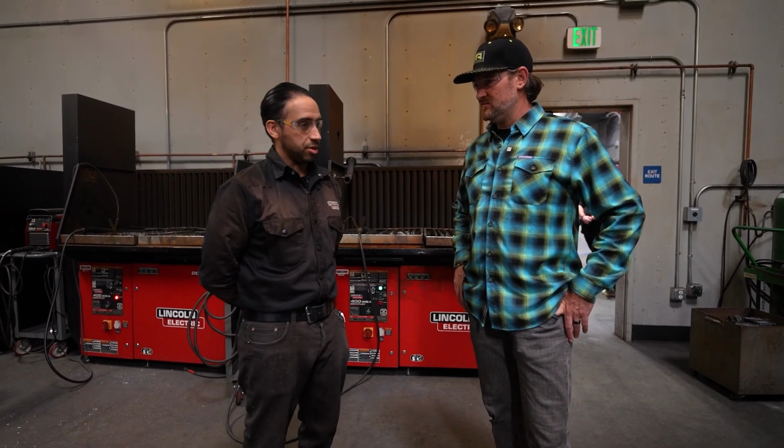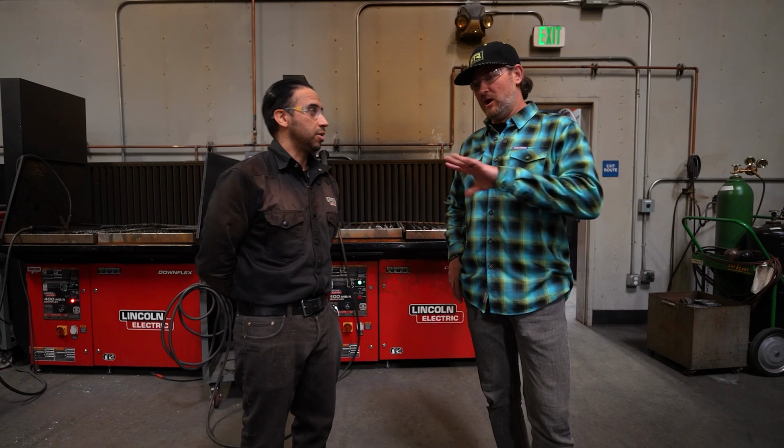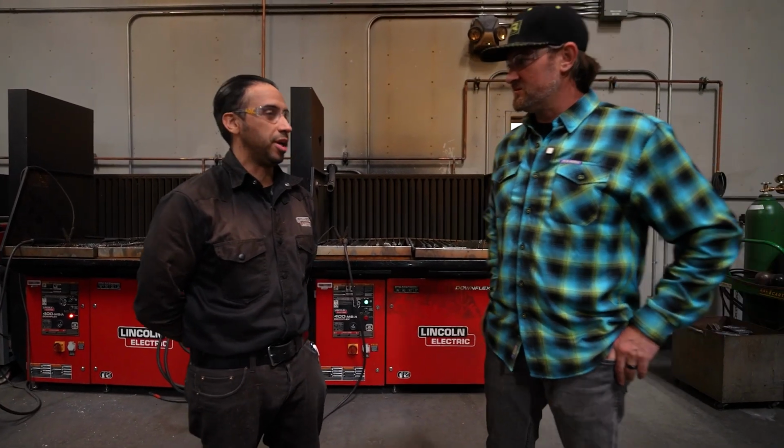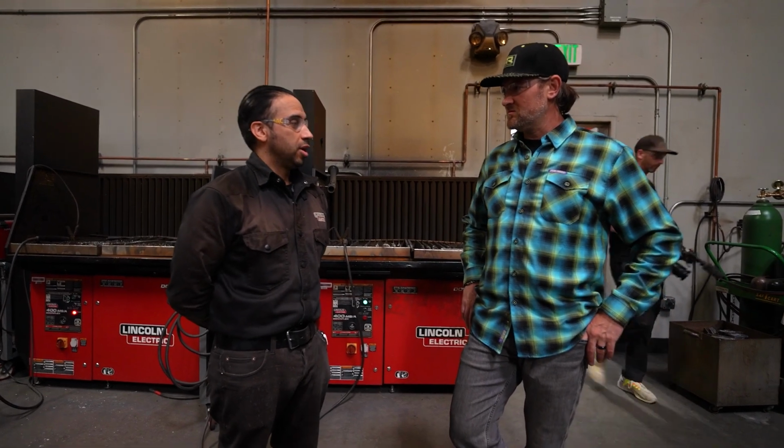Okay. So currently, as an example, we have a GTAW class going on. As we speak, the students are learning how to run a process using TIG, which is a very popular process used in automotive. On all of our race cars, the chassis are all TIG welded. It takes a bit more time, but I believe it's stronger, and a bit lighter than a big fat MIG weld. Well, absolutely, yes. The TIG process would definitely have its benefits in automotive versus the other processes. In that similar respect, the other processes may be more efficient for structural than perhaps the TIG process.